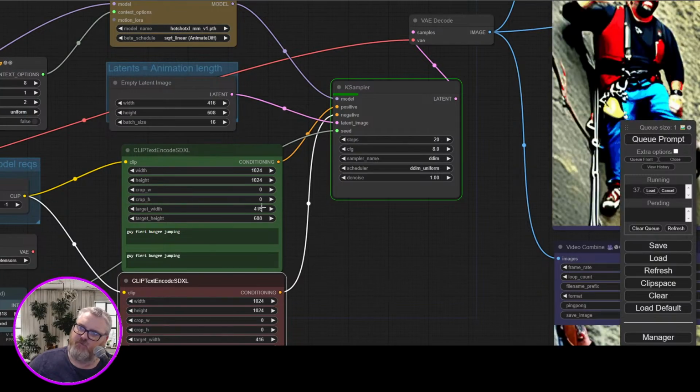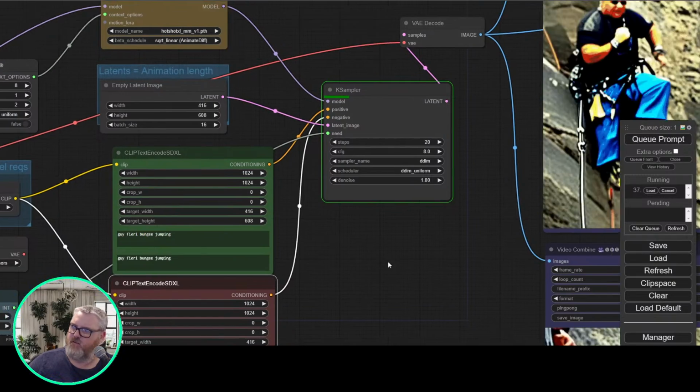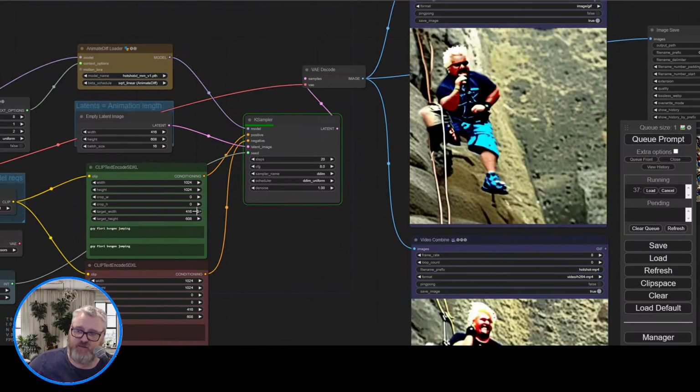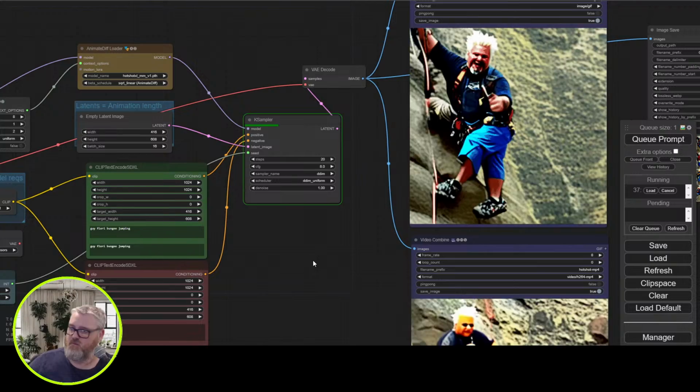Gonna try and figure out if we need to change these ones or not. If it comes out like goo, I'll change these back to 512. We'll see what happens.